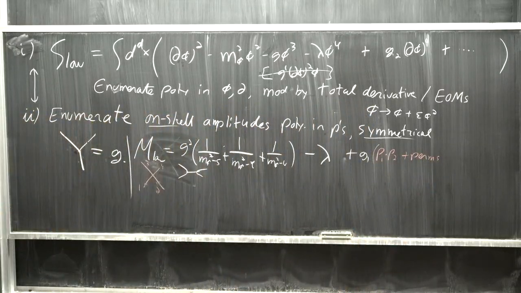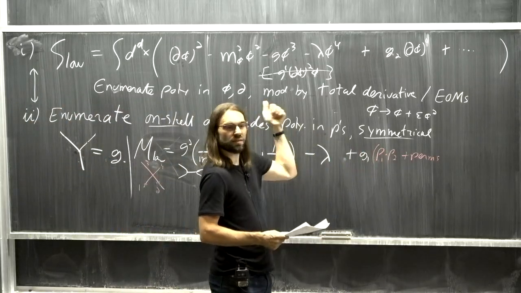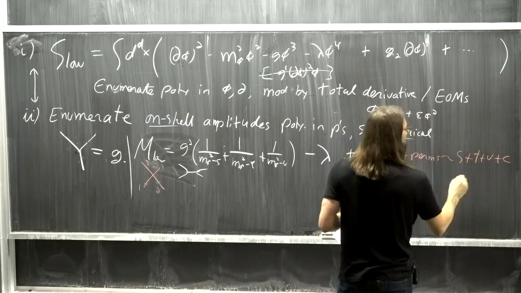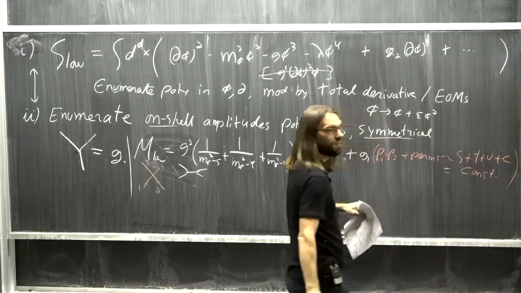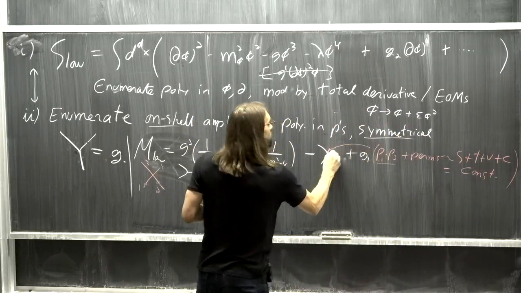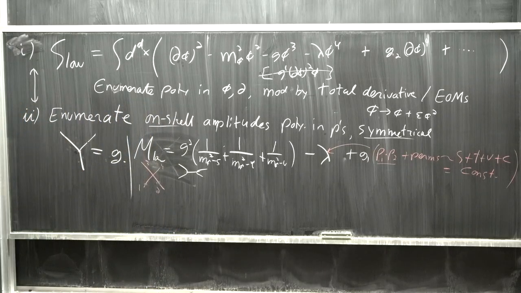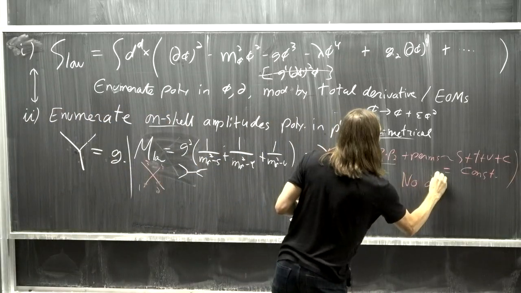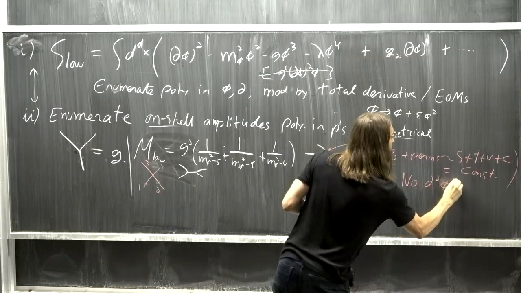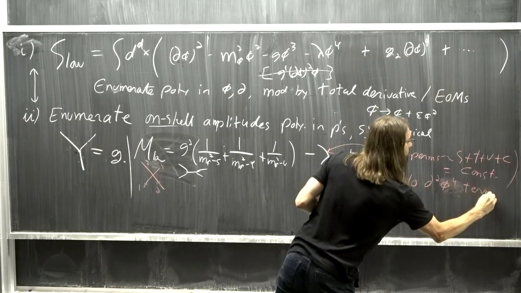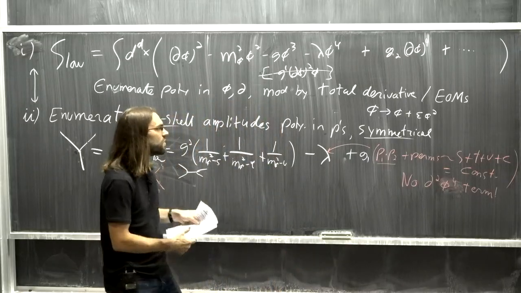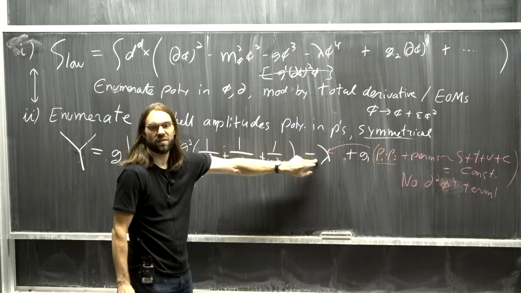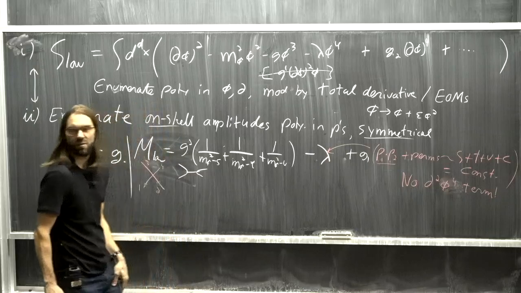And when you add permutations, P1.P2 is basically S plus a constant related to M squared. So this whole thing is actually proportional to S plus T plus U plus a constant. And this whole thing is actually just a constant. So in fact, this thing you can absorb into lambda. There's no physics. There's actually no two-derivative term you can write down. No term, roughly speaking, with two derivatives and 4 phi's. If you wrote such a term, let me repeat, you would compute its prediction, and you'd find its predictions are exactly the same as shifting lambda by a constant. So one will not write it.